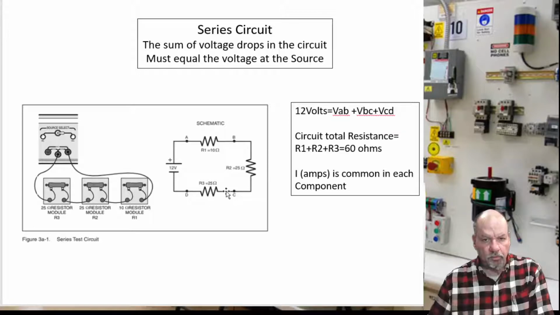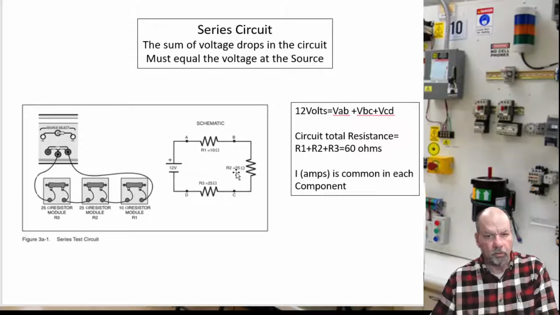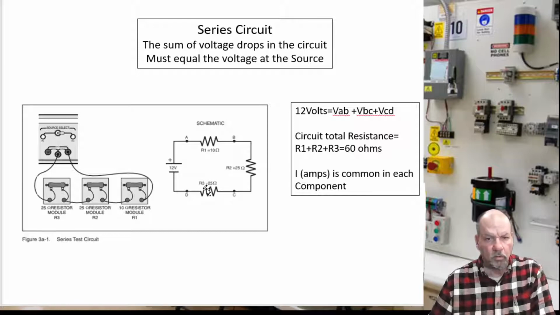So how much resistance is in this circuit? What is the total resistance? How much resistance does this battery have to push the current through the circuit? Well, it would be the total. By total, I mean you add up the 10 ohm, which is the first one, to the second one. So 10 plus 25, we're up to 35, and then we add the final one, which means we're up to 60 ohms. So this battery is looking at a resistance in the circuit of 60 ohms.